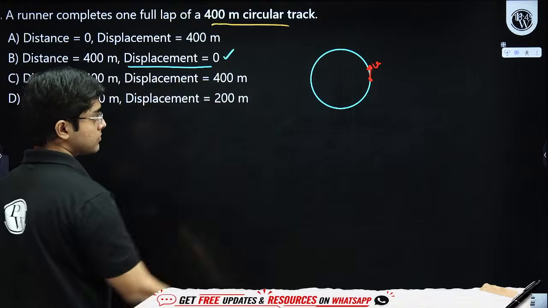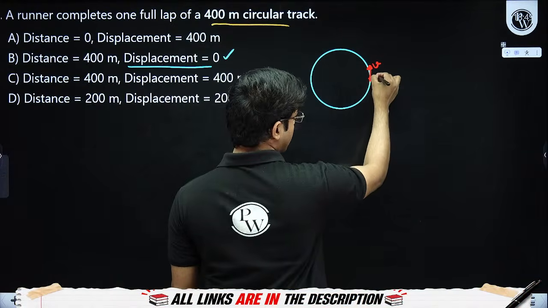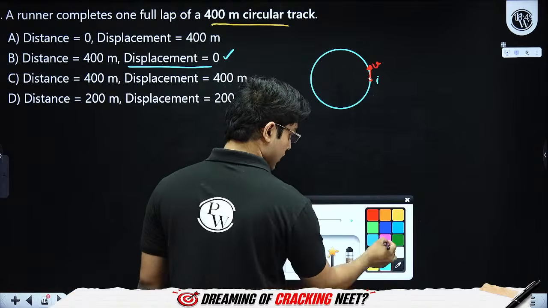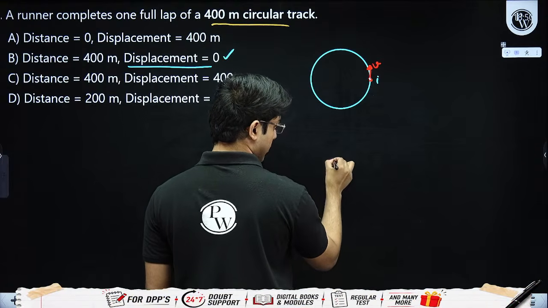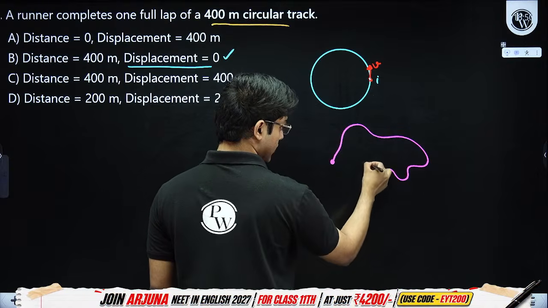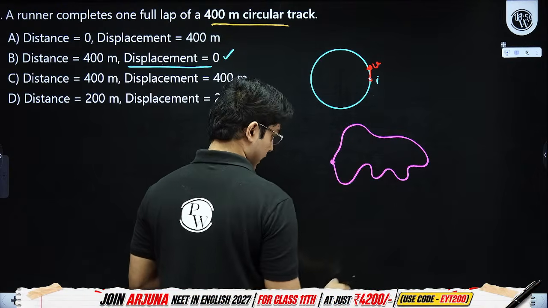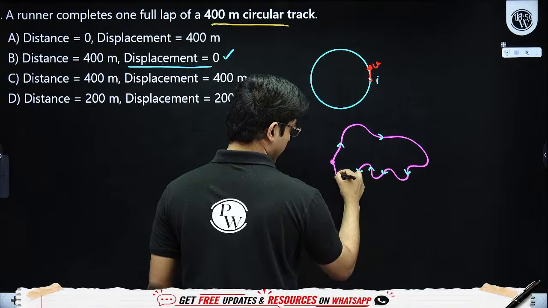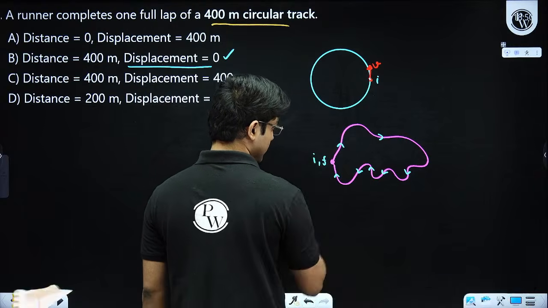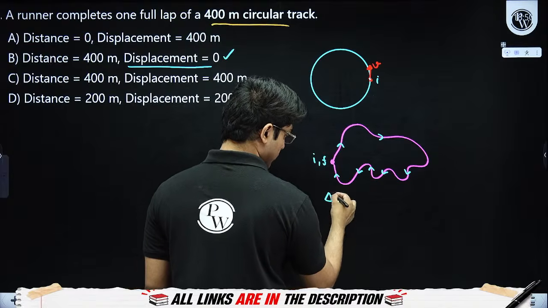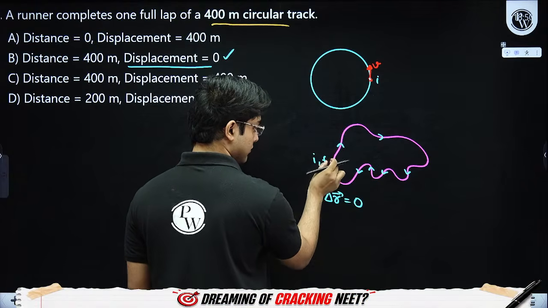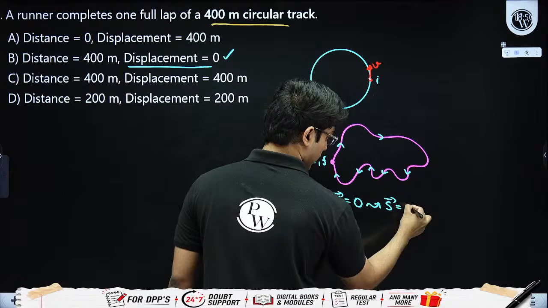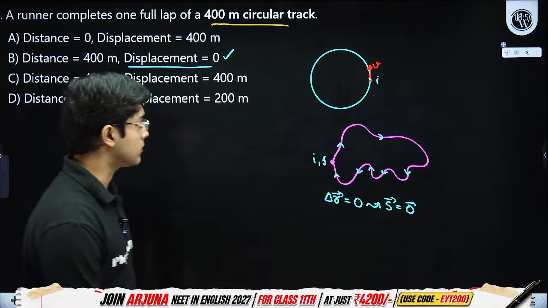Displacement is 0, right? Displacement's magnitude will be 0 because the starting point is over here. He covers the full circle and reaches back at the same point, right? So whenever we have a situation like this, when a particle starts at some point, continues in its journey and reaches the same position back, he moves along this path and returns back to the original position. Initial and final point is the same. Then change in position is 0, right? He's at the same position at the end also. So in this case, displacement is 0. Okay, it's a 0 vector, but magnitude will be 0, right?